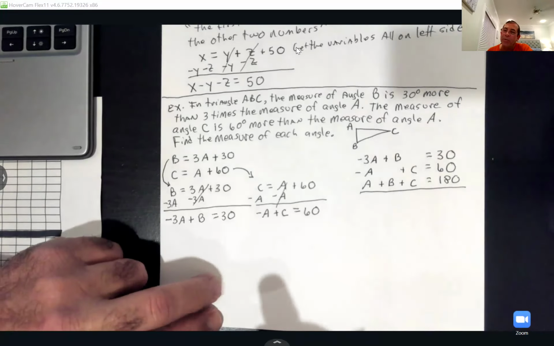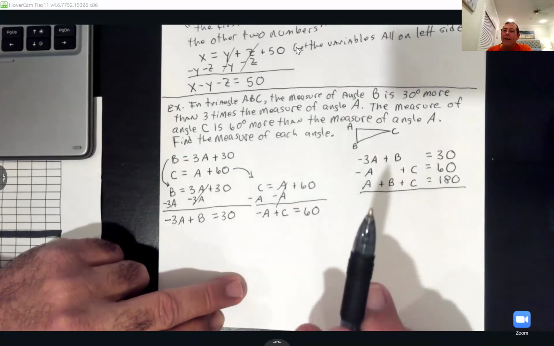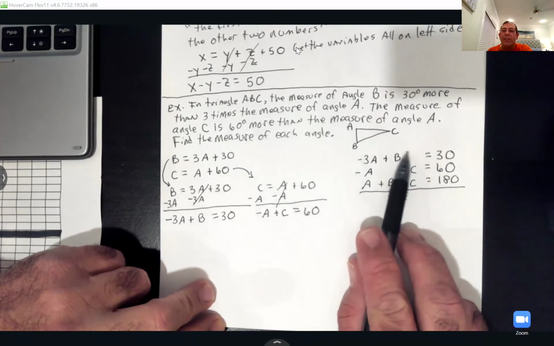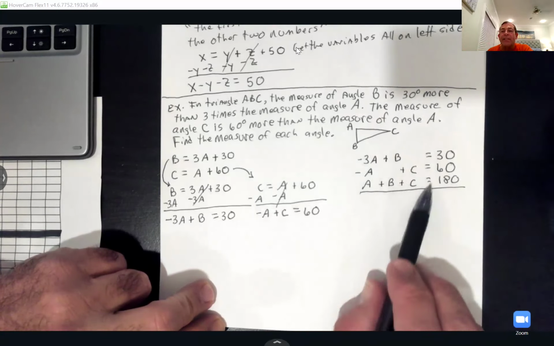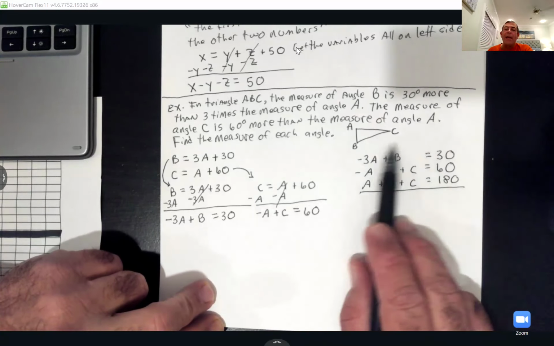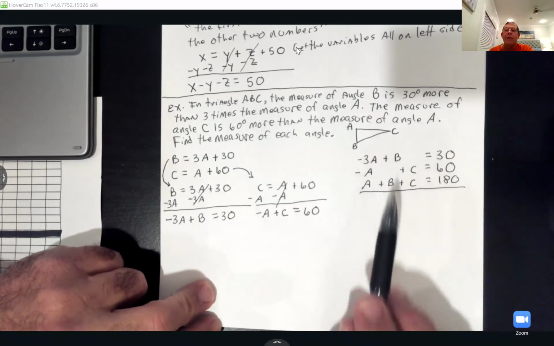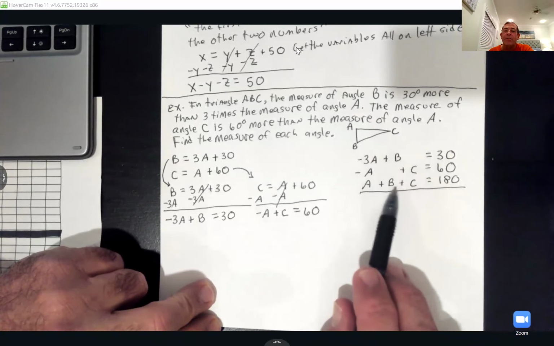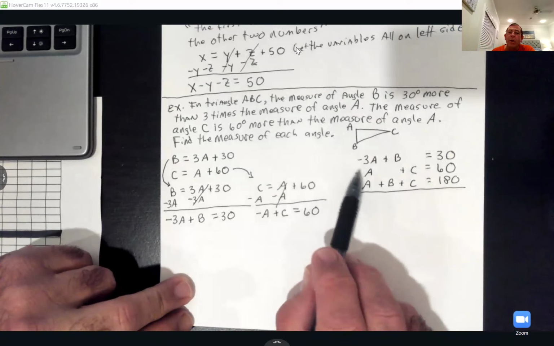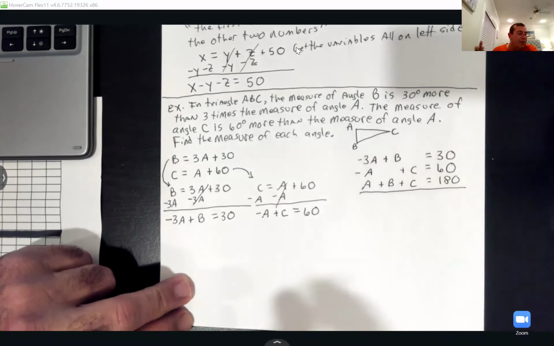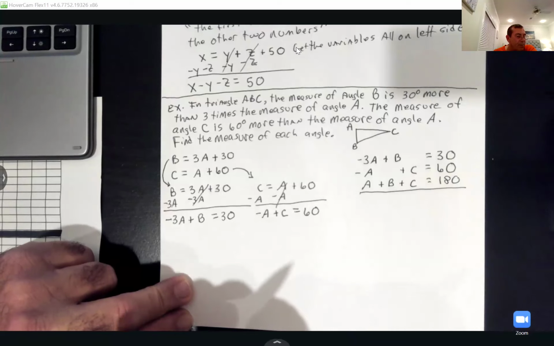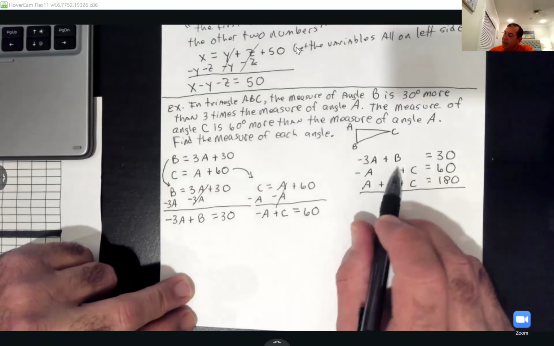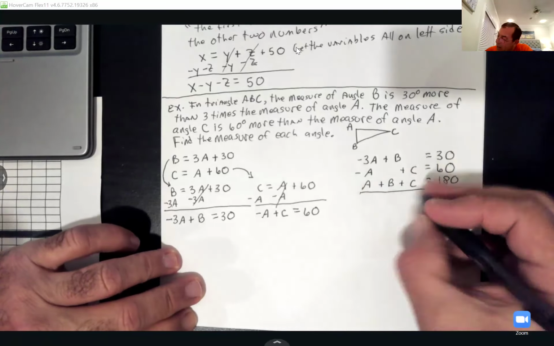Now let me show you a trick on this one. What I do on these kind of equations, you got this one up here is missing a C. So I could eliminate the C from these two equations, and automatically this will become the second equation. Or I could eliminate, this one don't have a B, so I could eliminate the B from the first and the third. And then this would automatically become its second equation. So what I'm going to do on this, I'm going to eliminate the B's. Okay. So I'm going to eliminate B on my equations.